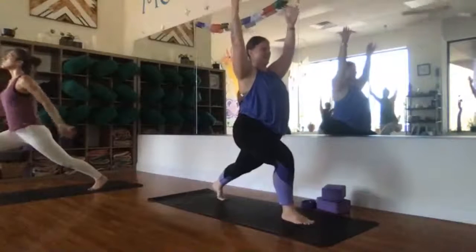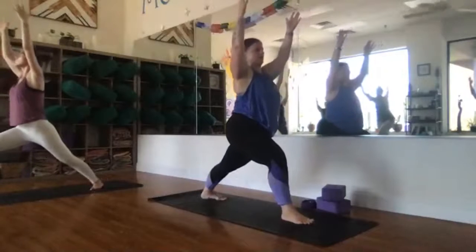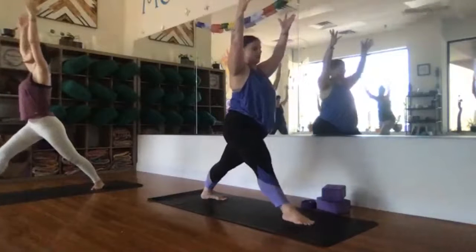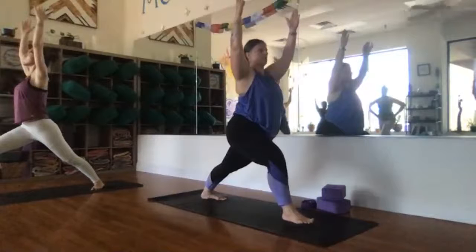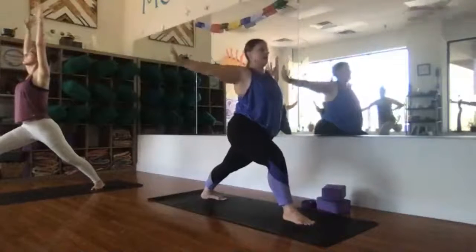Sink into it. Spin your left heel down. Keep your left toes forward facing. Warrior 1 foot. Straighten your right leg. Pull the right hip back. And then sink down. Rotate your wrist. Take it out.